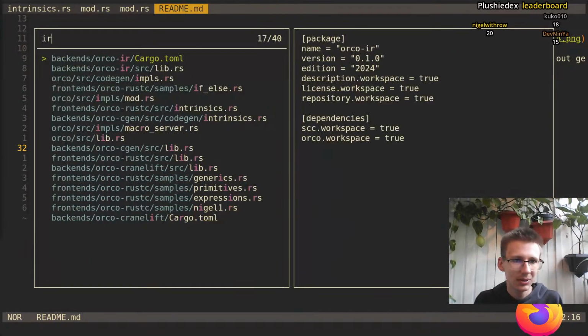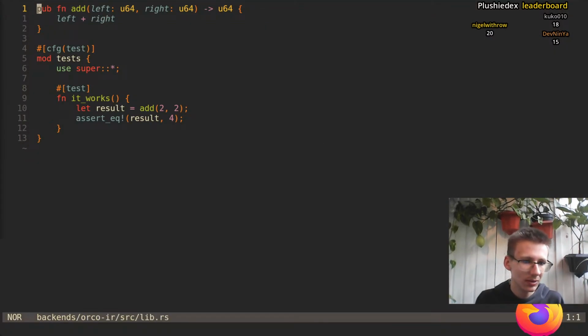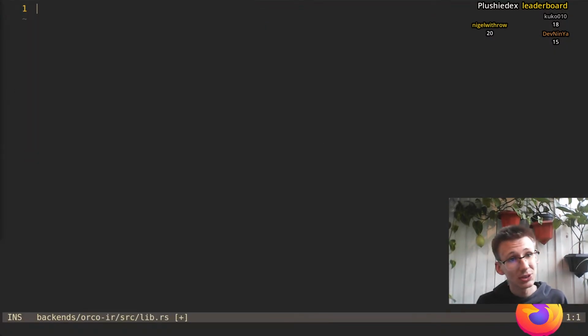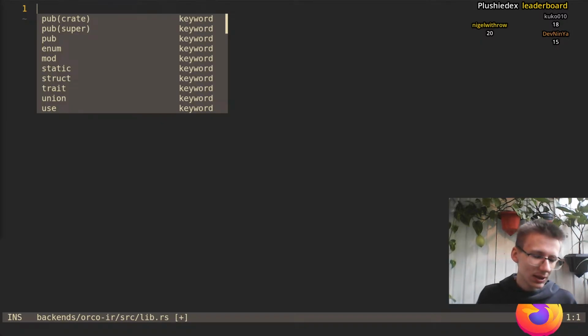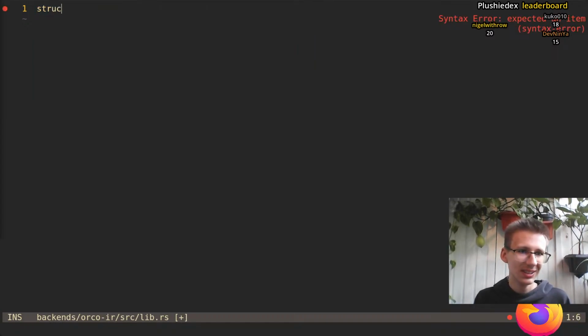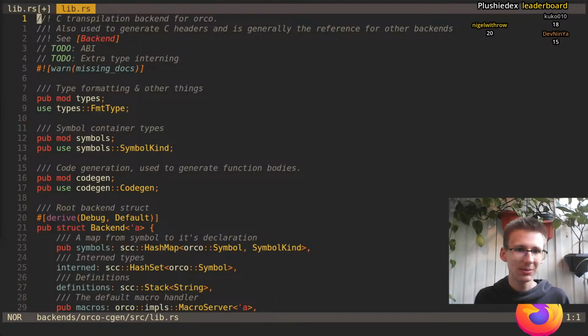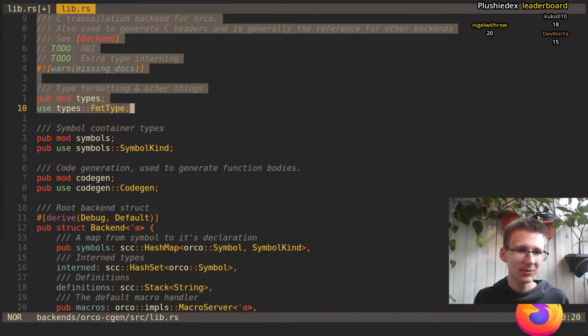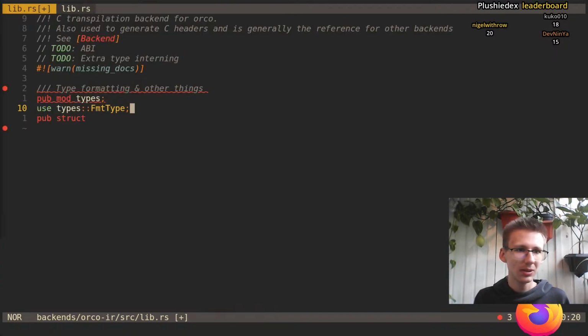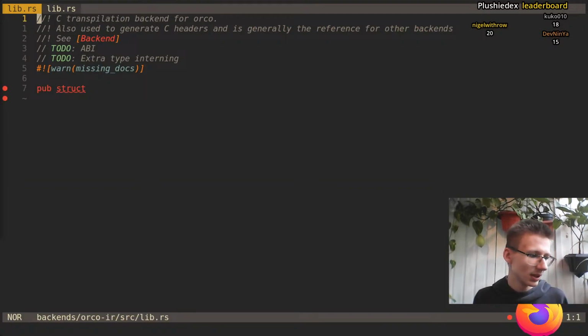So yeah, we erase all that, and then let's start. Struct public. In fact, let me copy something from here. Maybe I do Display for types. You know, maybe I should do Display for types.